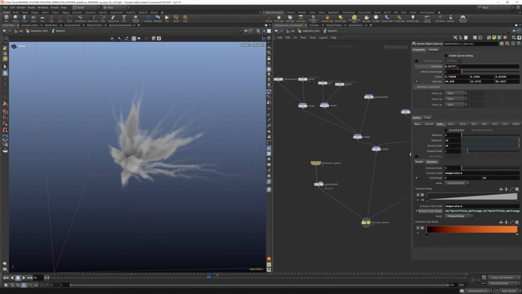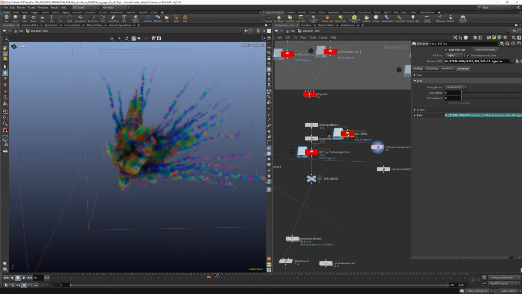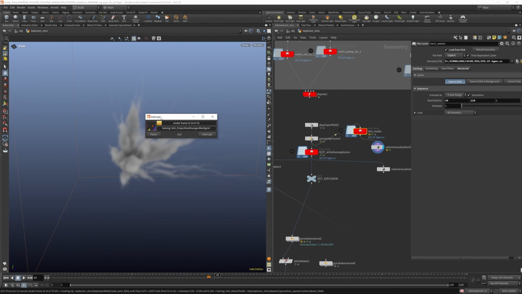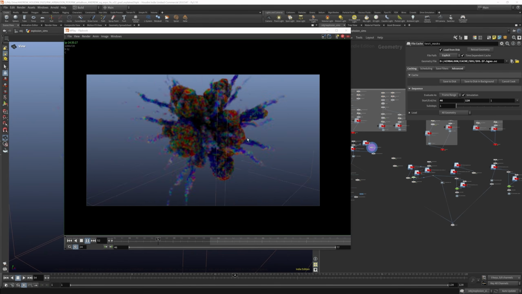Let's multiply this by. Okay, cool. So we can take a look at this gradient mask now.